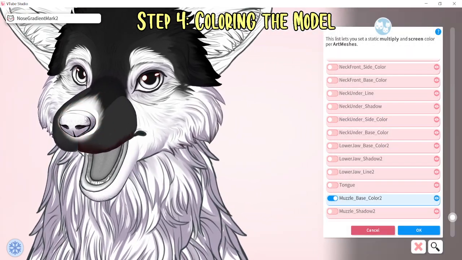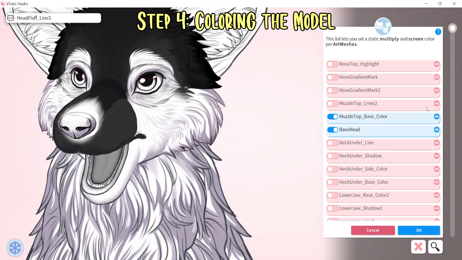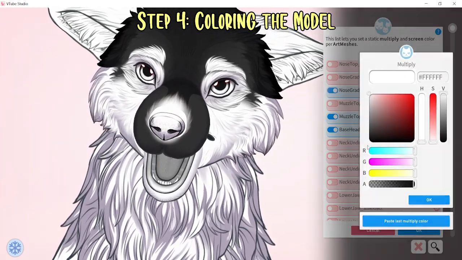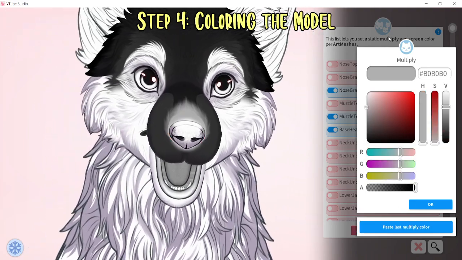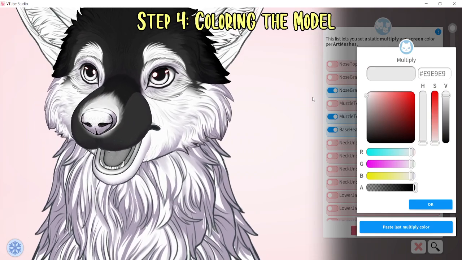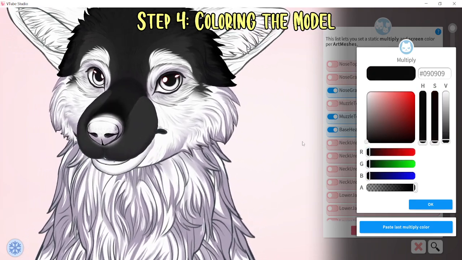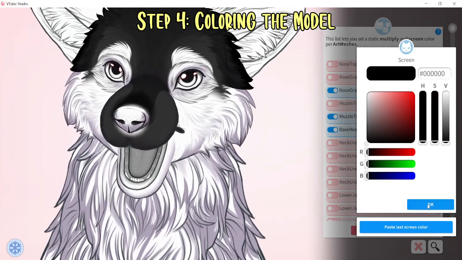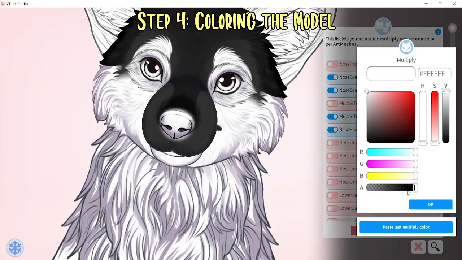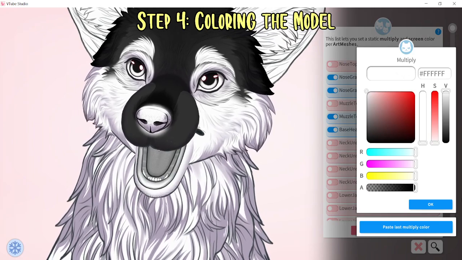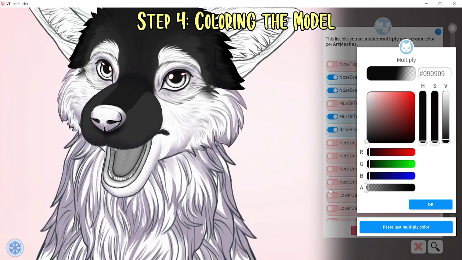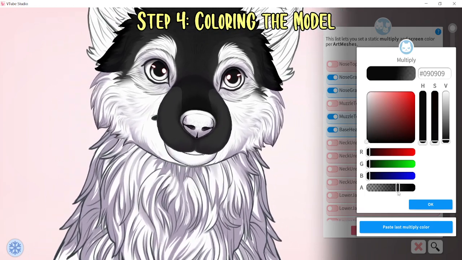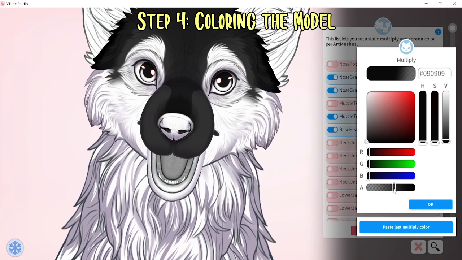And then we have the option of using some markings, the nose gradient markings. So if you want it to be darker here, you can. If you want it to be red or white or whatever, you are encouraged to play around. Or if you don't want to use it, you could just drag the alpha to 0, and then it won't be there. Or you can make it a little transparent.